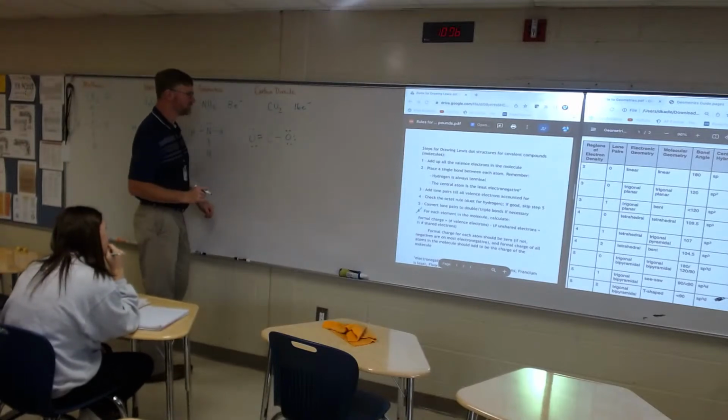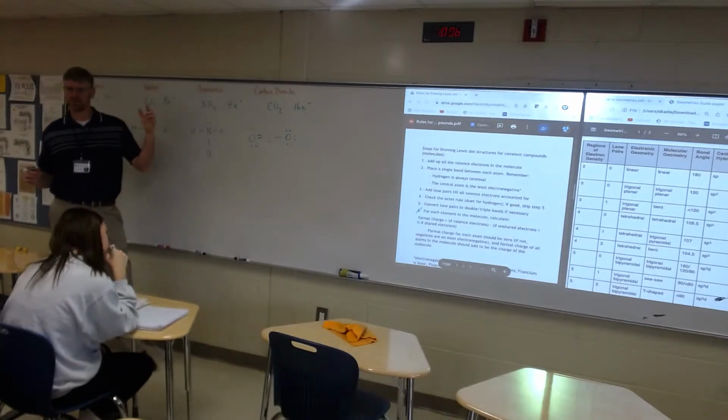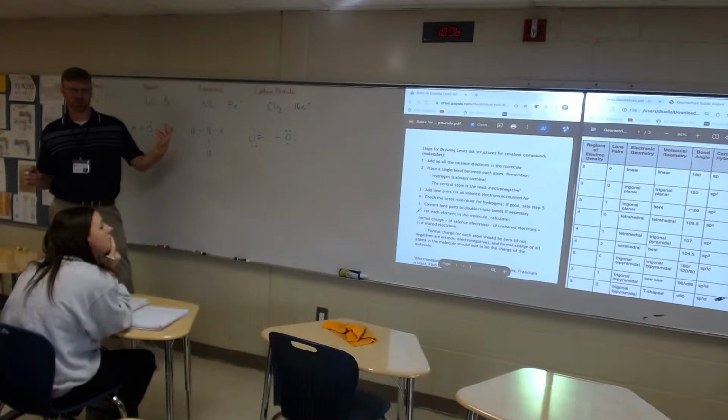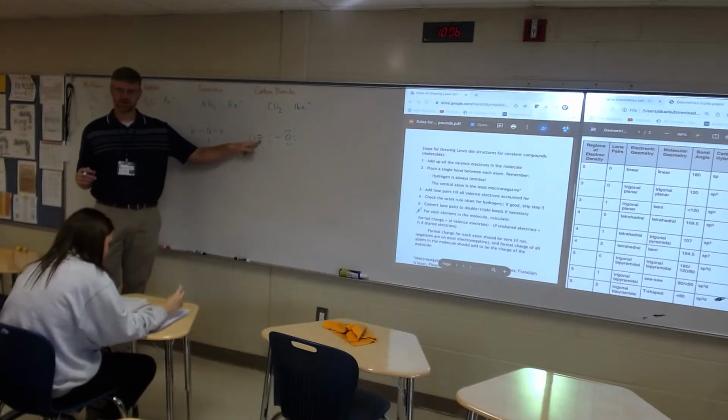We can't add or remove electrons. We can move them around. You've got to have 16. We don't get to take 2 off or just make up 2. But we can take 2 and move them. So we took a lone pair and made them a shared pair.